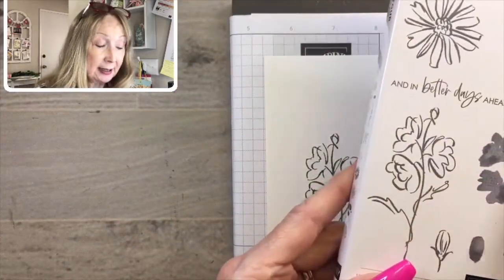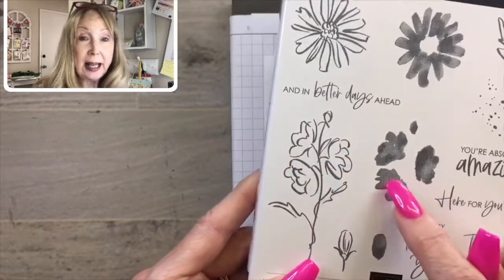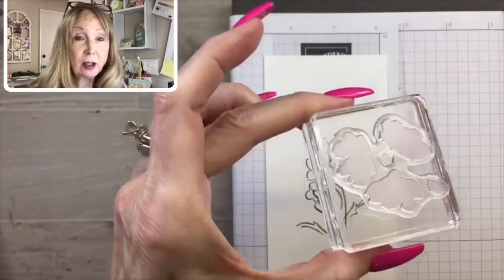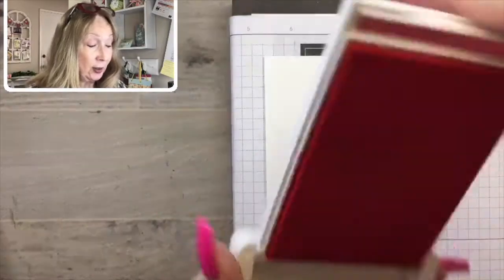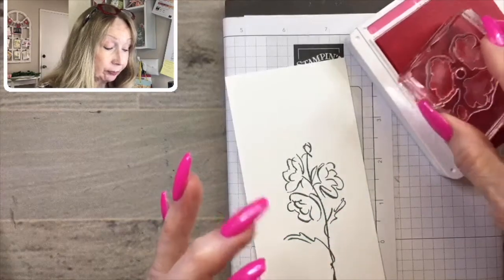And it has these blooms or blossoms that stamp right inside of all of that outline. And we're going to do that today. Here is that stamp. It has all of the blossoms all together on one stamp. And we're going to stamp the inside using the polished pink ink. So I'm just going to get some polished pink on there.